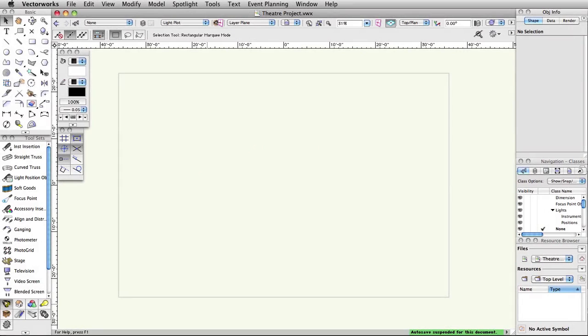We are now going to create the basic theater structure. Let's assume that 0, 0 is the intersection of the plaster line and the center line in a traditional Broadway-size proscenium theater. We are not going to be concerned that our theater may go off the page area in the design layer.